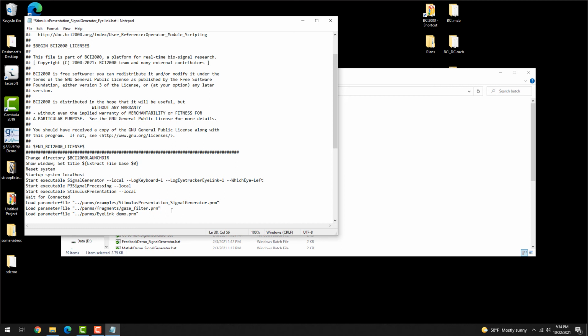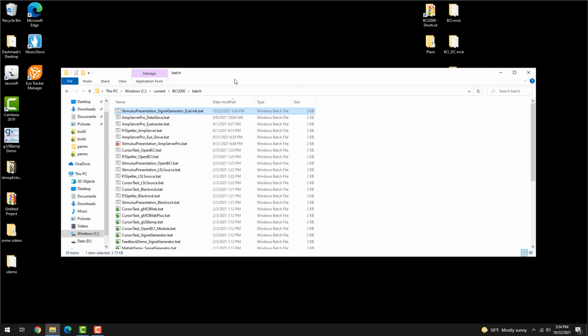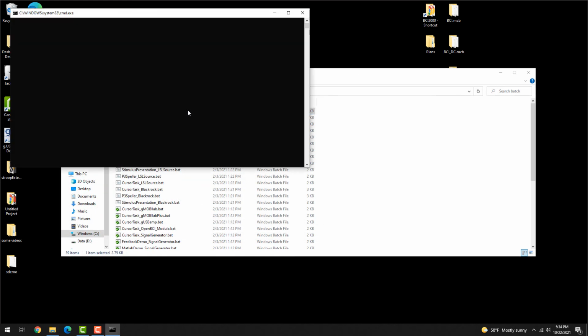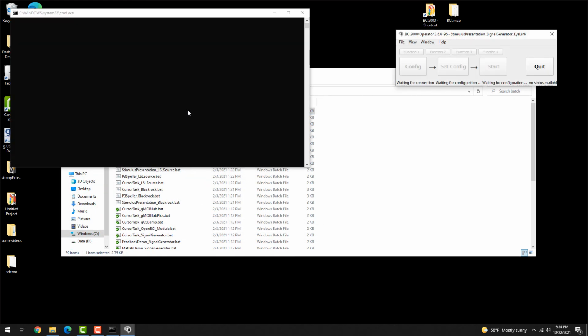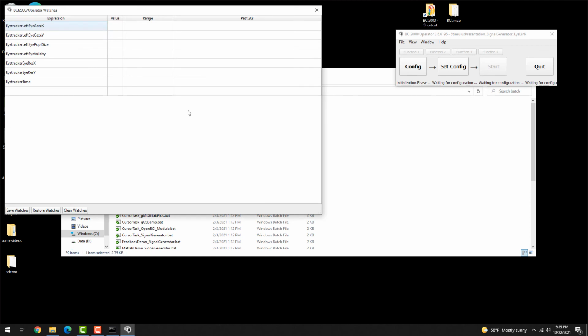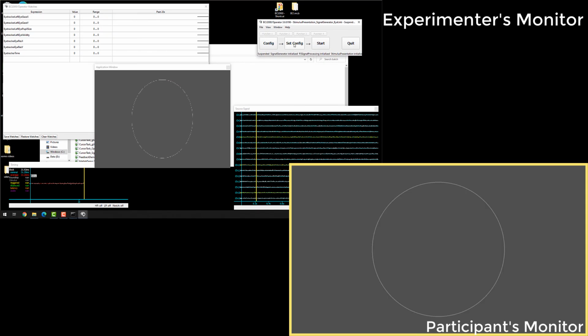We will also be using the gaze monitor filter to visualize the gaze data with BCI2000 and to enforce the fixation point. Follow the steps in the gaze monitor filter wiki page to implement this filter. And now, here's the experiment. You can see real-time feedback of the eye gaze data and can even see when the gaze leaves the enforced fixation zone.